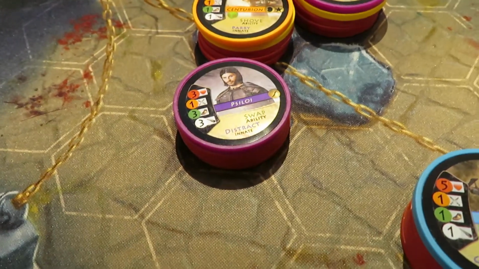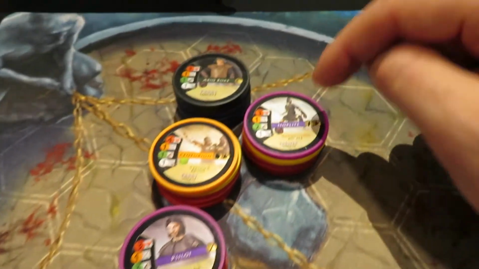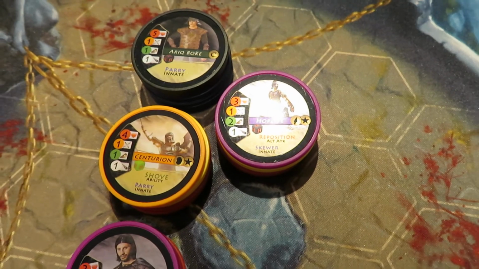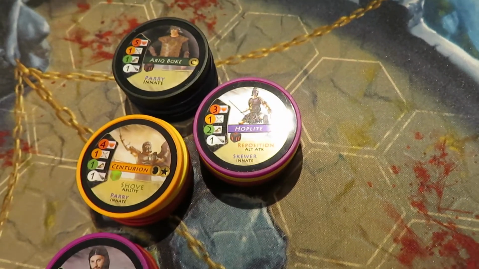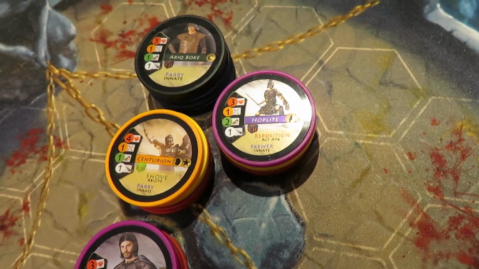Now, let me see here. What does the swap and distract innate ability do? Distract. And also, before I continue on, I should probably look at the hoplites just to make sure reposition and skewer doesn't do anything. Reposition says instead of attacking unit may move 1 hex. I don't want to use that. Skewer says unit's attack hits both. Okay, that's just for the attacking.